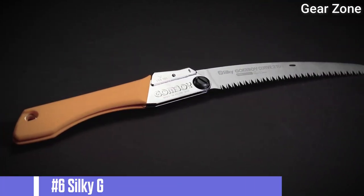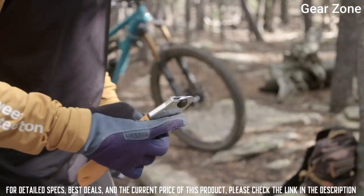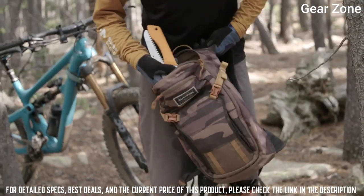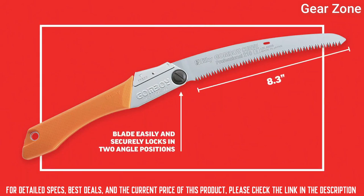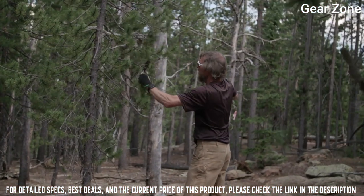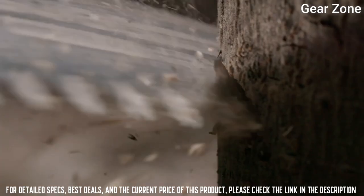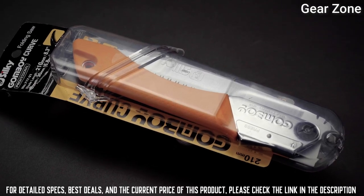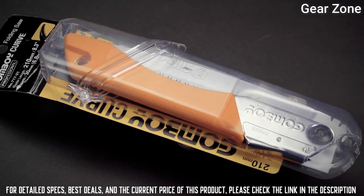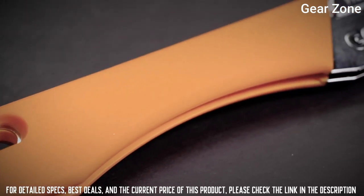Top 6: Silky Gumboy Curve Professional Folding Saw. Features a chrome-plated tapered ground blade with electro-induction hardened teeth, low-resistance triple-edge non-set tooth design. The blade locks securely into position for flash cutting, and the folding feature protects the blade during storage. Non-slip cushioned comfort handle provides exceptional strength and balance, with a superior finish. Color: yellow. Length: 17.5 inches.